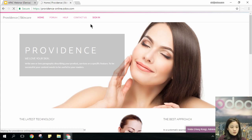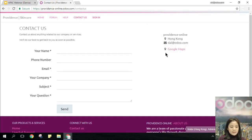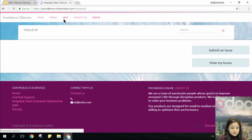So we have here a contact page, which might be the first point of contact that you will have with your customer. You can actually have this page linked to our customer database, and this allows you to get all of their information the first time that they're interested in your product. The contact details that they enter here would actually be stored in your database, and that will also be accessible for your customer support team. So it's quite useful to have this in your website.